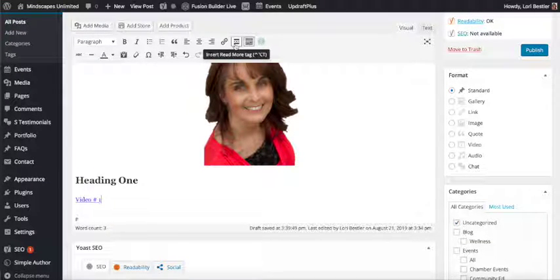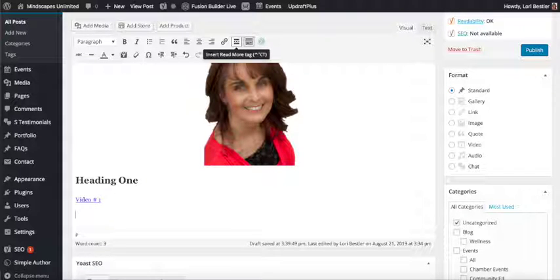The insert read more tag, if you put this in, that'll create a break in your post and then have a button where they can push down the read more. Typically, I'm guessing you won't use that. This one you won't use. And these are just typical strike through. If you want to add a horizontal line, this is where you can change your text color. This is where you can clear formatting, special characters, indents, an undo button, and so forth. So that's your typical editor, how you can build all your stuff.